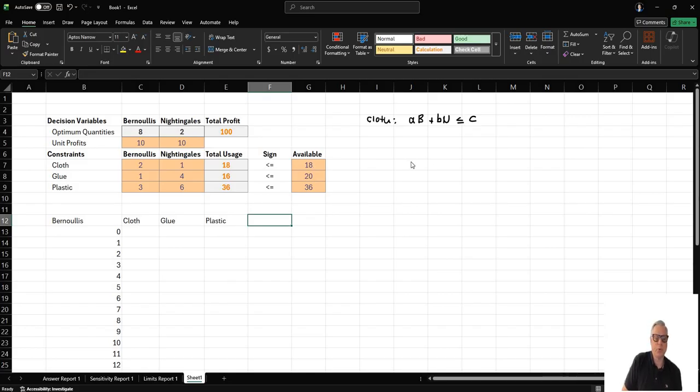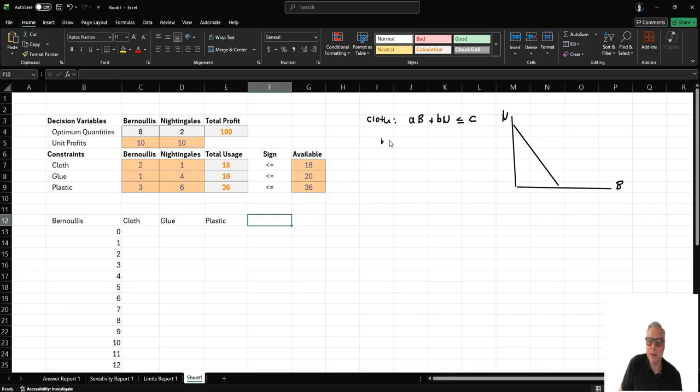So now I want to rearrange this equation to fit a graph where we have the nightingales on the y-axis and the Bernoullis on the x-axis, and then we get our constraint. So I have to rearrange this term and solve for n.